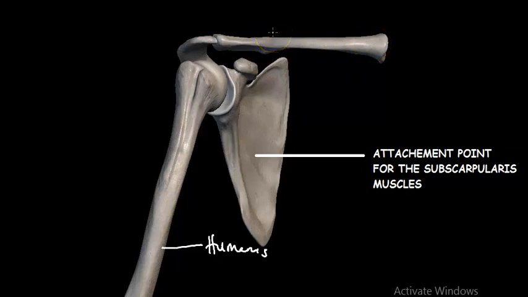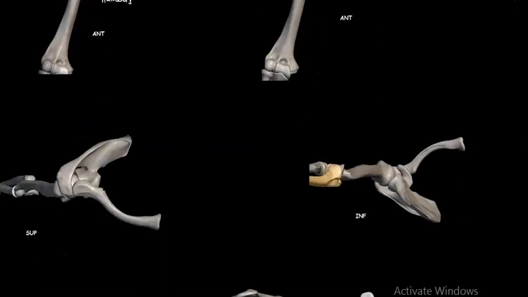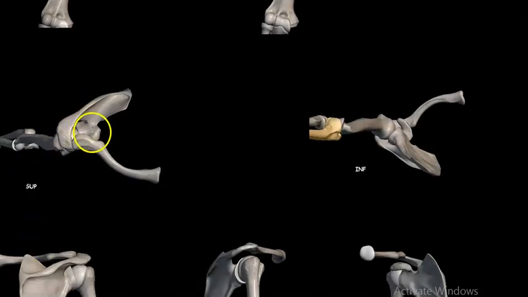I need you to understand that the scapula has several prominent features, including the spine, the acromion process, which is here, etc. So, first thing I need us to look at is the anterior. This is the anterior view of the scapula. Here also is the anterior view of the scapula. And here we have the superior view.